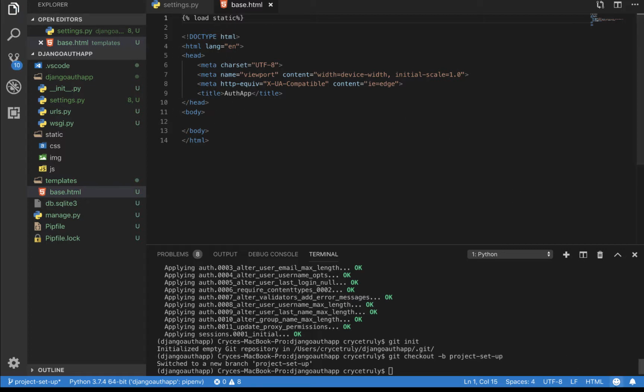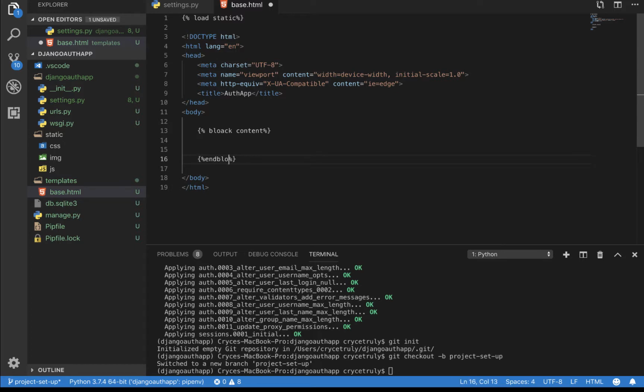So from there, we need to go ahead and determine where all the other content will lie. So in here, we are going to add a block for our main content. So add block content. Then we need to end the block.